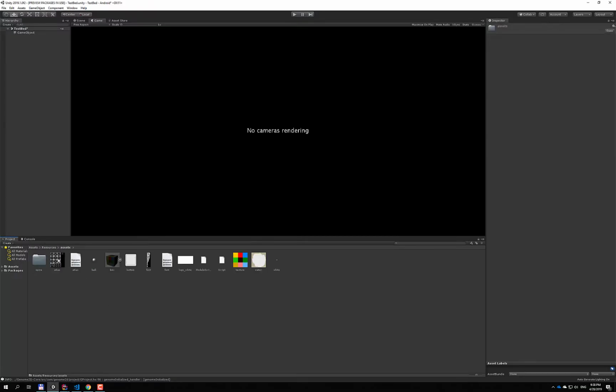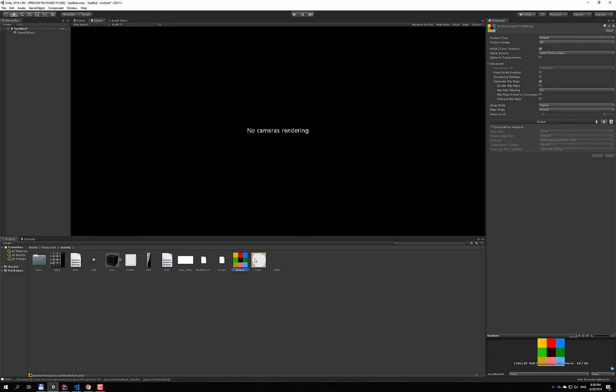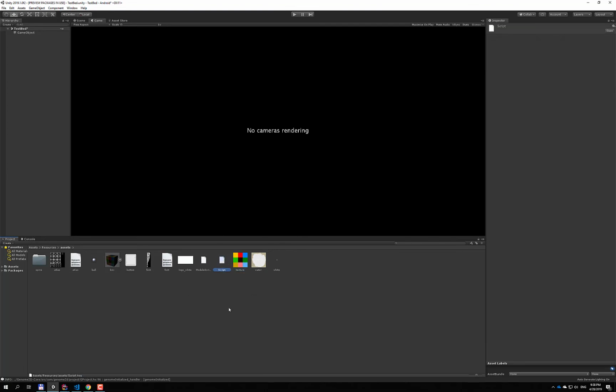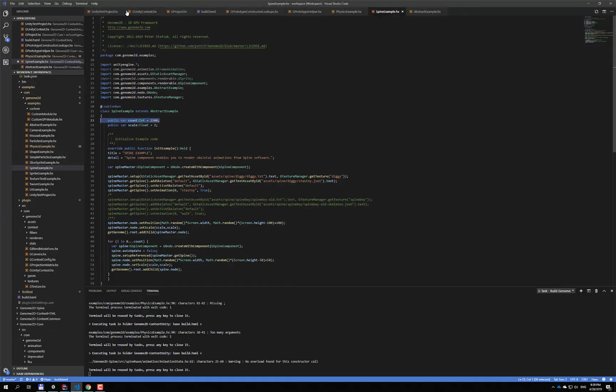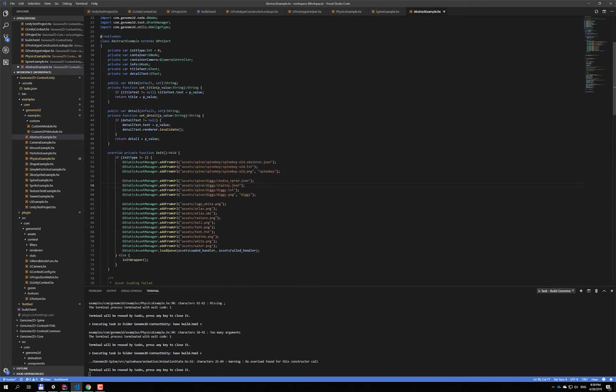And then here are the assets. These are all the assets that you need for the examples, basically. As you know, this will be compiled into the APK or IPA file if you compile to mobiles. I handled loading of them inside the asset manager inside Genome2D. So if you tell Genome2D, for example, let's look at the abstract example, that you want to load something from the asset folder, it will know that it's not a URL. So it will look inside the resource folder of Unity and load from there.